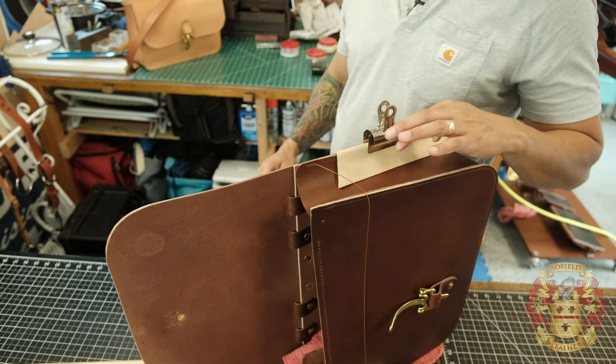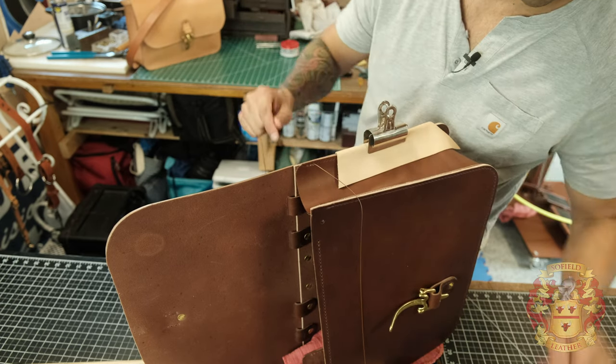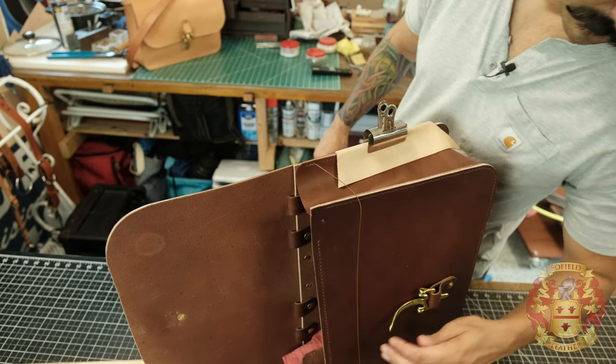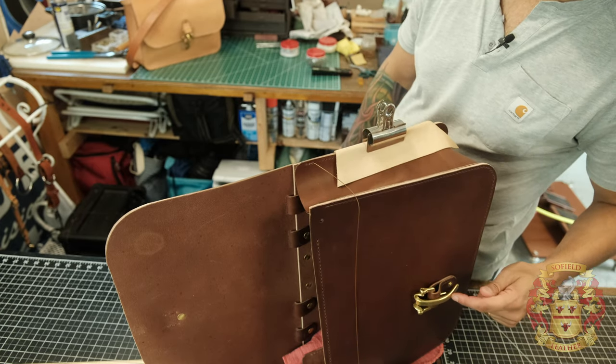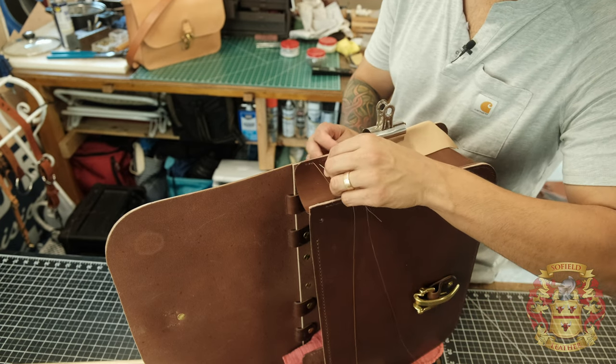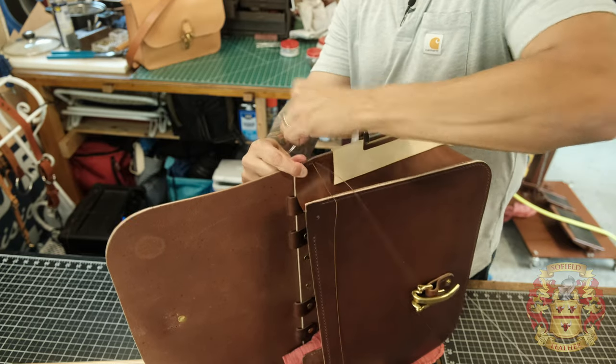So having a clip like this, matching this so it's facing just like this in this orientation, really helps to get it started. And also a piece of tape to hold this buckle down because it's gonna wanna get caught around. So let me show you. And also when you start, put both needles through there.